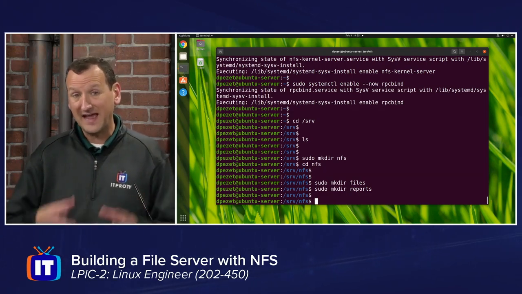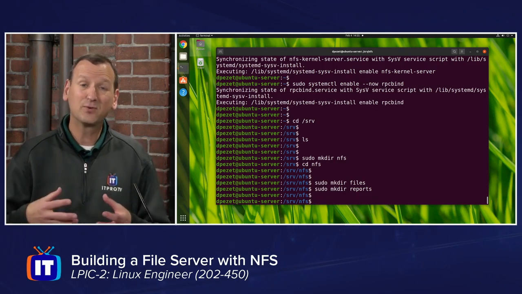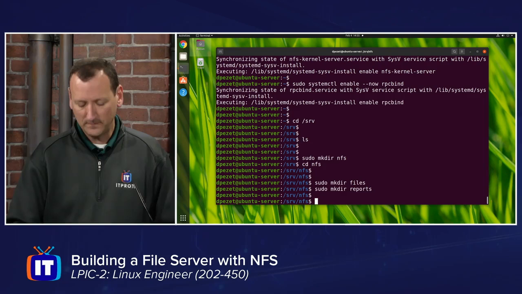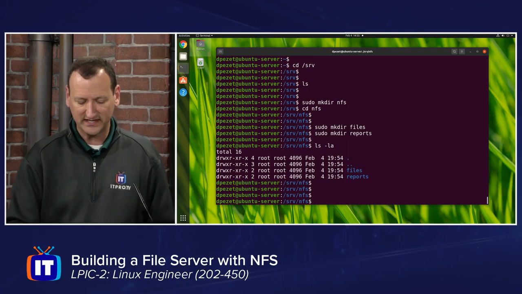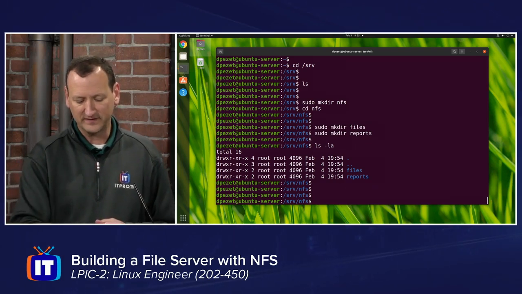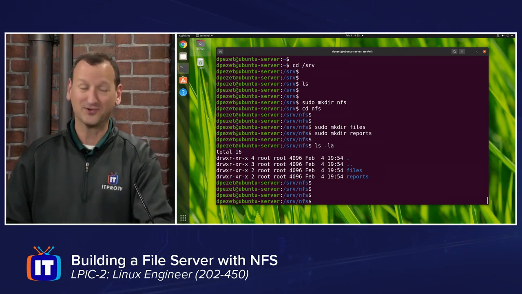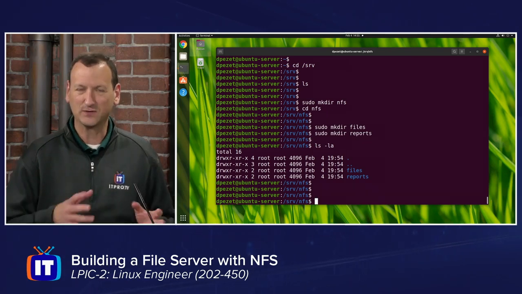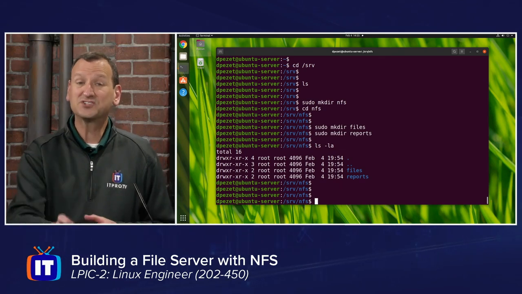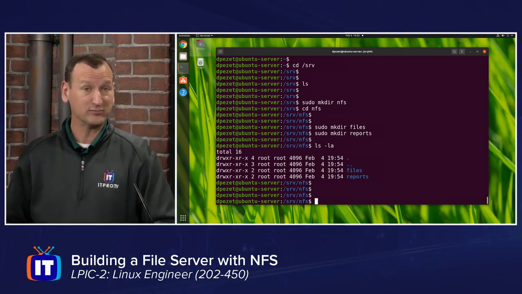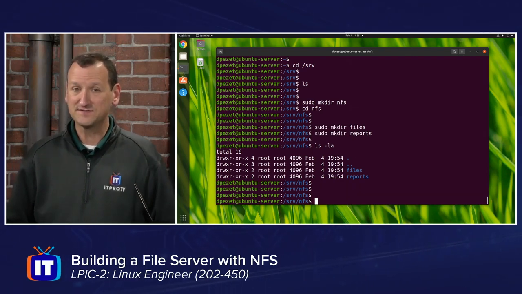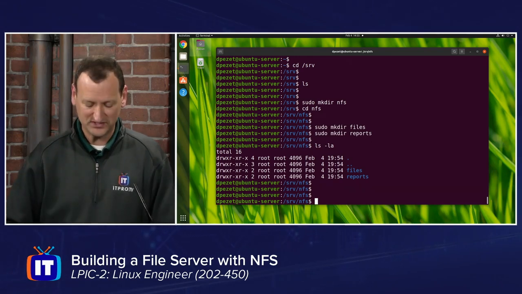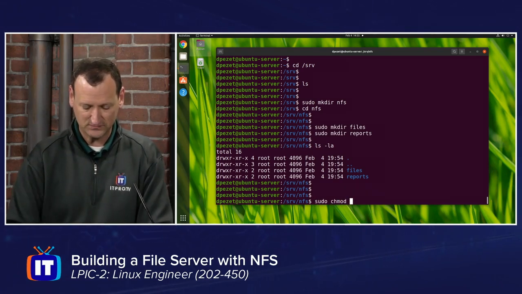Now, when people go to access these files, they have to have permission to write to them. Well, if I look at the permissions on those folders by default, I can see the owner is getting read, write, and execute. Everybody else is just getting read and execute. So if I'm going to share these folders out read only, default permissions are fine. I can leave them that way. But if I want people to be able to write to the files folder, I'm going to need to grant that permission. So I'll do a quick sudo chmod o+w.